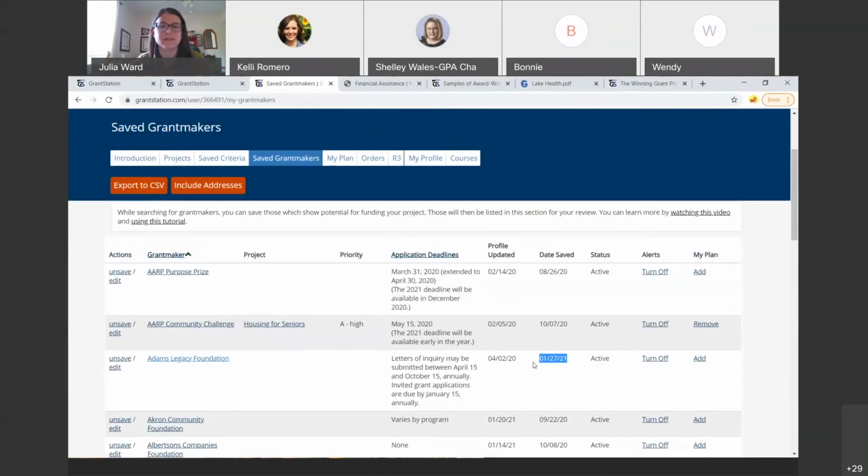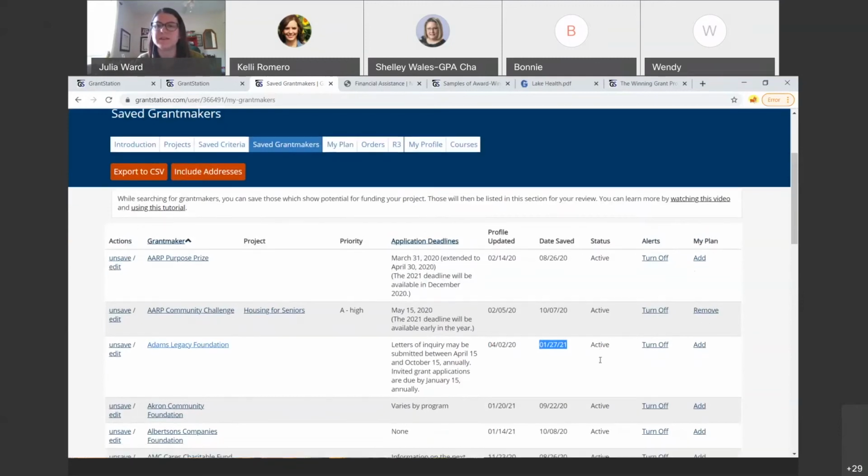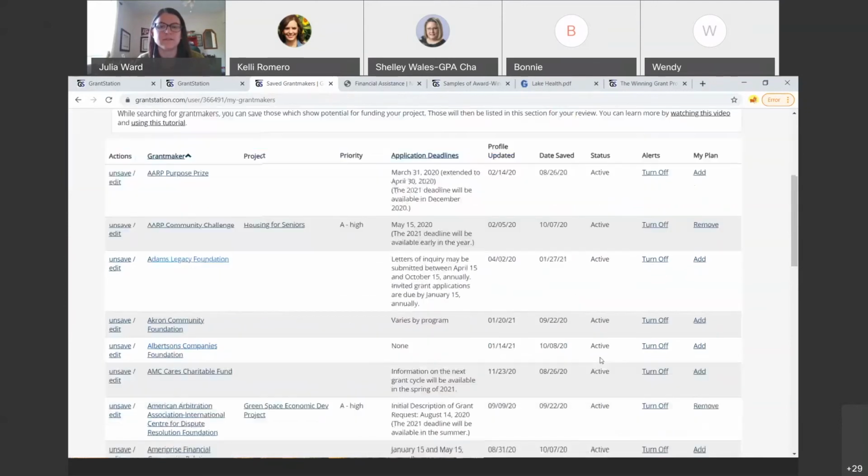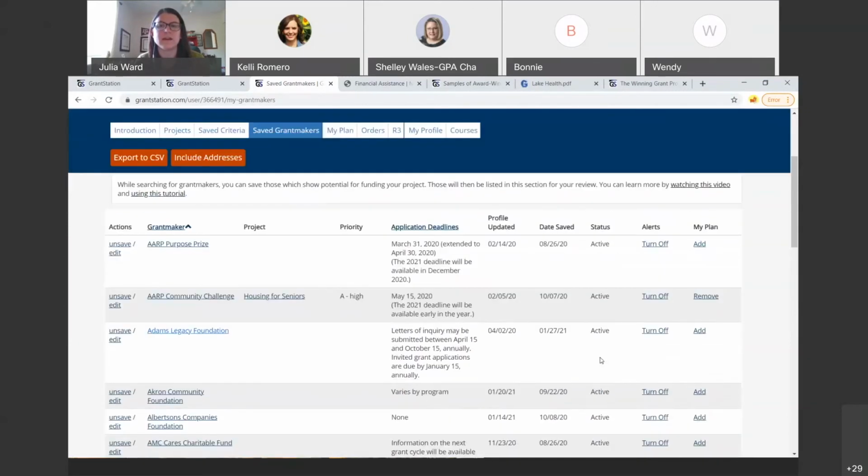It shows that this is the date that I saved it, which was today. This is the last time that that profile was updated. It tells me that this is active, and I'm actually automatically getting alerts.